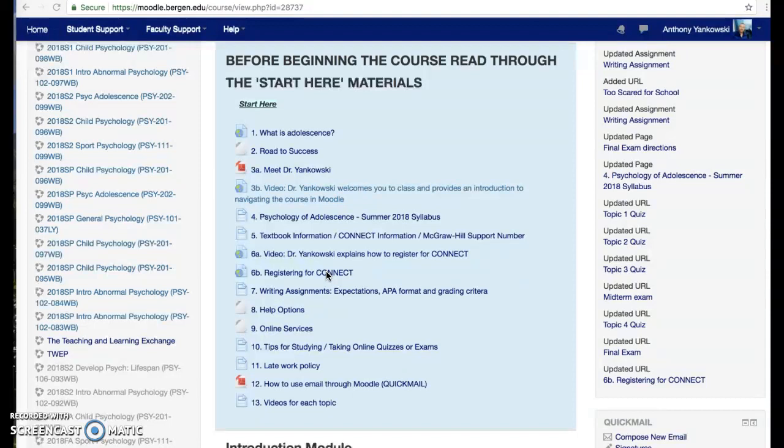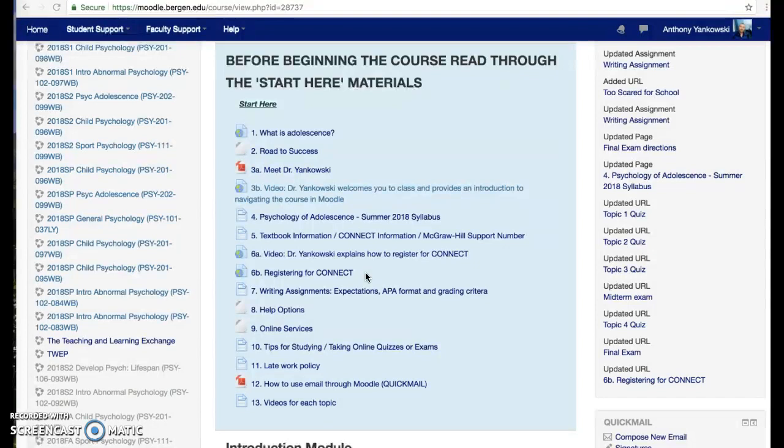Now, the reason why this is important is that Connect is sort of the warehouse for where the online textbook will be. It's called SmartBook, or colloquially, it's known as an ebook. So that's where the ebook will be, or what they call the SmartBook. This is where you'll be taking your quizzes and exams, and also your practice modules, which are optional. They're called Learn Smart modules. I'll discuss that once we get in.